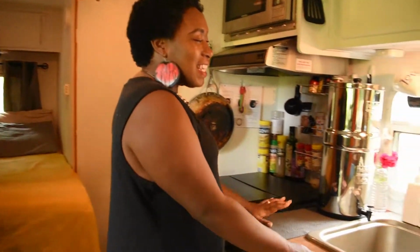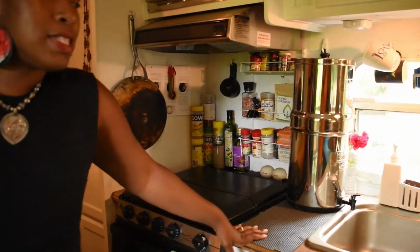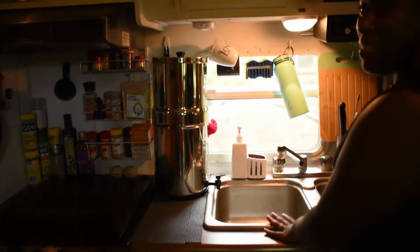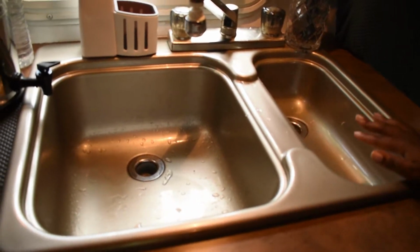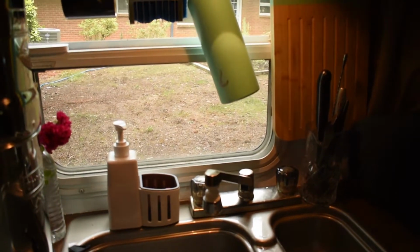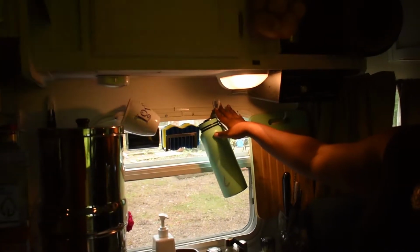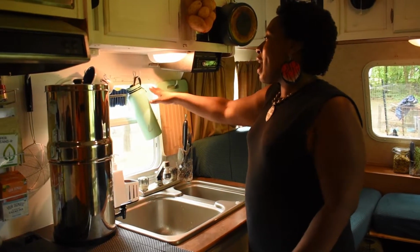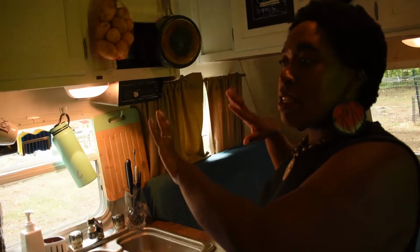So now let's come into the kitchen. This is one of the reasons we decided to buy this trailer, was the kitchen. It's really functional. You'll see the sink is pretty wide, even though I do wish this was one big farm sink. It's wide enough to wash dishes, and everything's really clean and new in here. We painted the walls, and we added these hooks. If you're thinking of doing a tiny space, having hooks like this is so important and really helpful. They blend into the wall, and they add different levels of organizing where it feels still open.